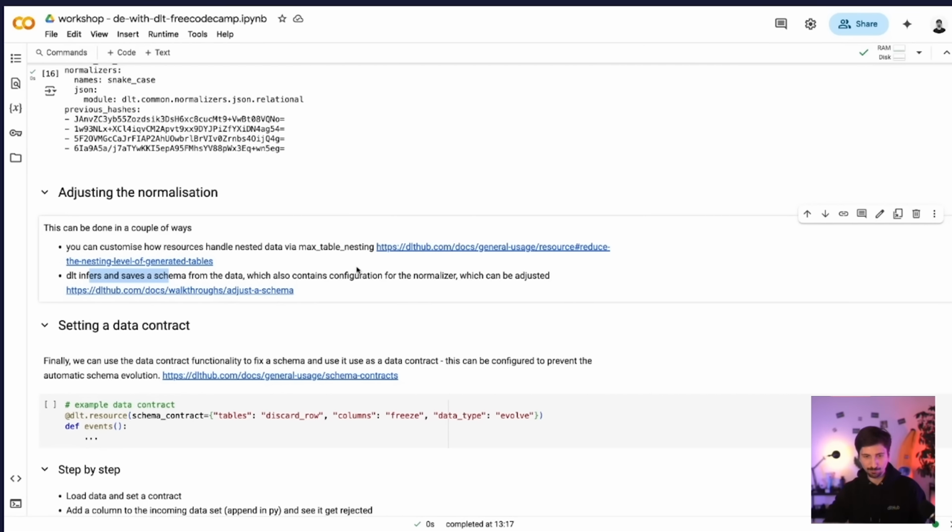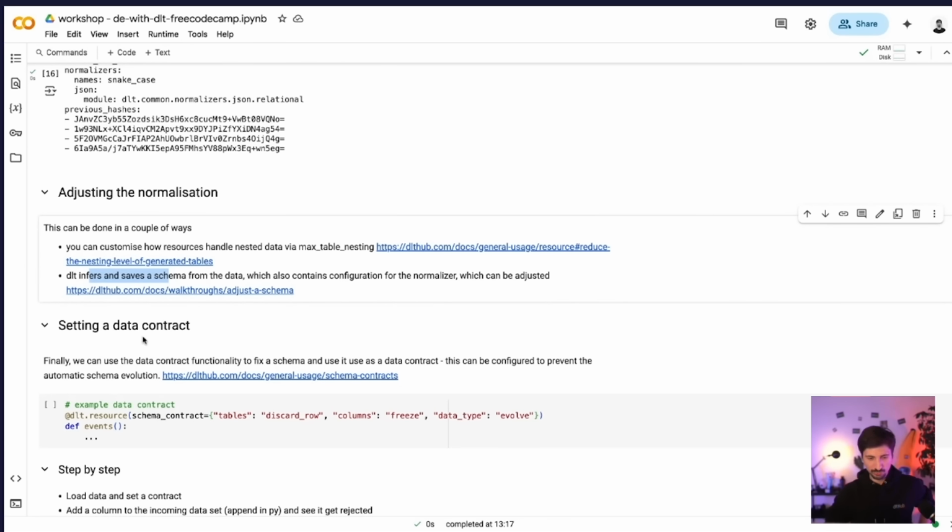But you can also just simply reduce the nesting level of tables. So just so you don't unpack data, for example. But in the schema, you can do almost anything from, let's say, changing column types, deciding to remove some columns, and then, for example, setting a data contract to prevent them from appearing again. So you can check on your own how to adjust the normalization.